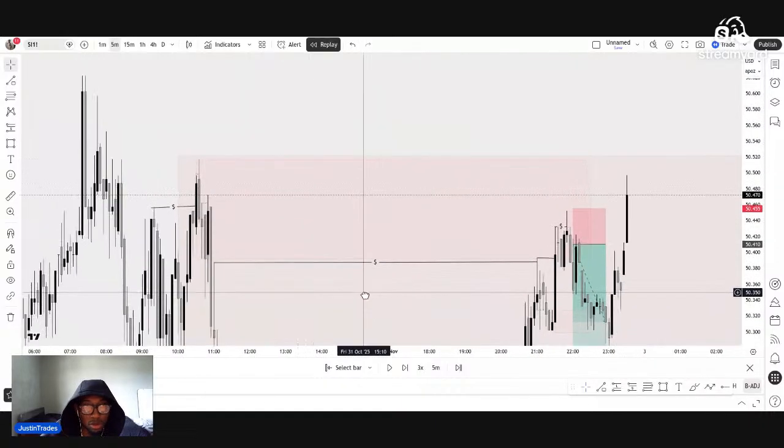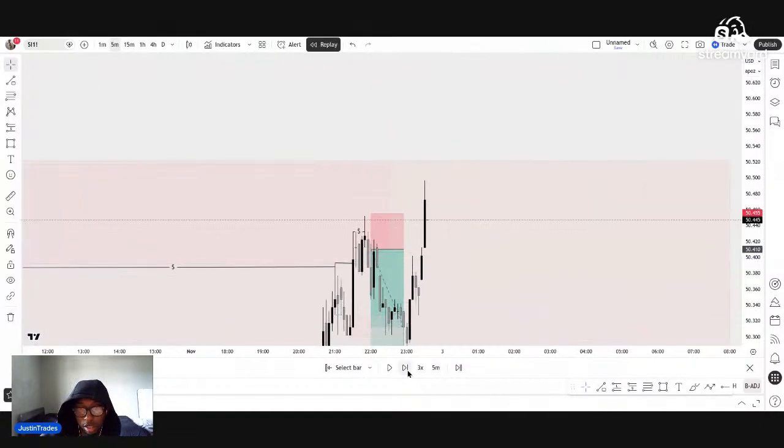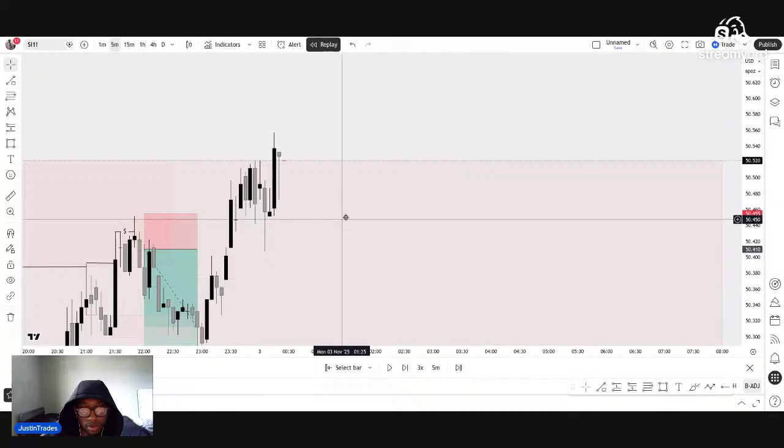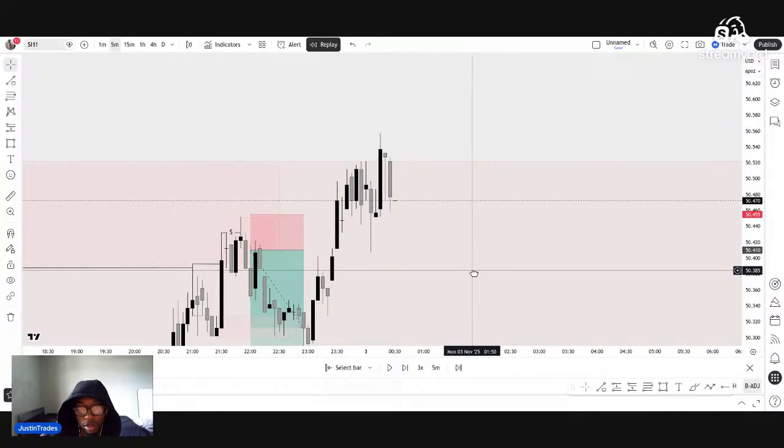So all I'm going to do is wait for price to sweep this liquidity here, because that's all it's doing. It is coming up there to sweep more liquidity. All right, it's basically it swept it. No, it didn't yet. Still didn't sweep. Okay, it swept it, and the price will close below there, and then I'll enter.